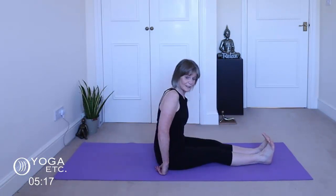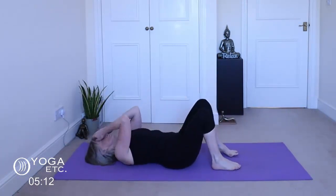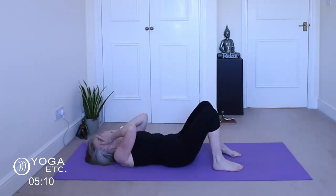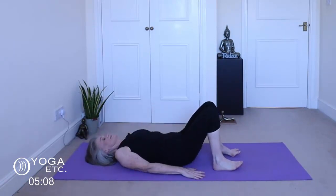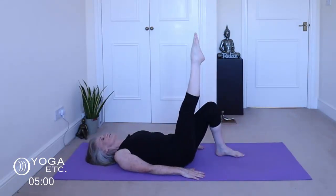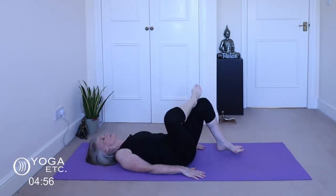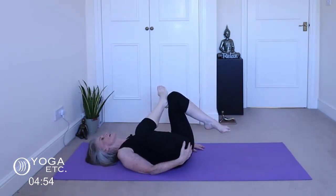Okay, now we're going to lie down. We're going to do reclined pigeon. Just stretch out those hips. So, knees bent, feet hip width apart, hands on the mat beside you. We're going to start with the right foot. Inhale the right foot up. Place it on your left knee. Lift that left leg up so you get that lovely stretch there.